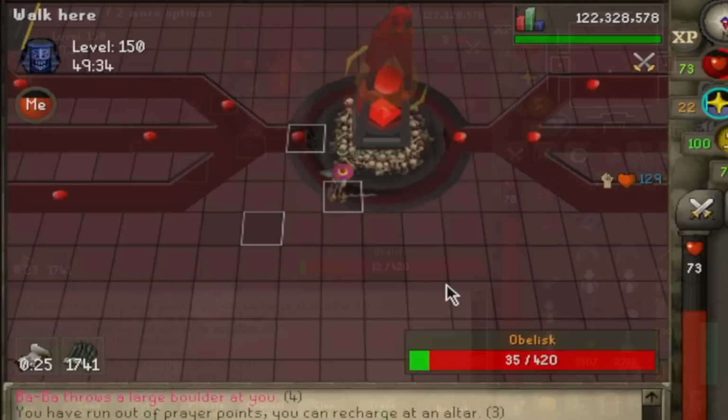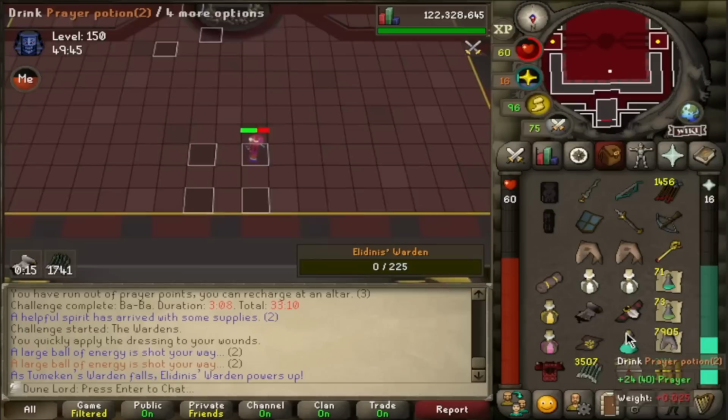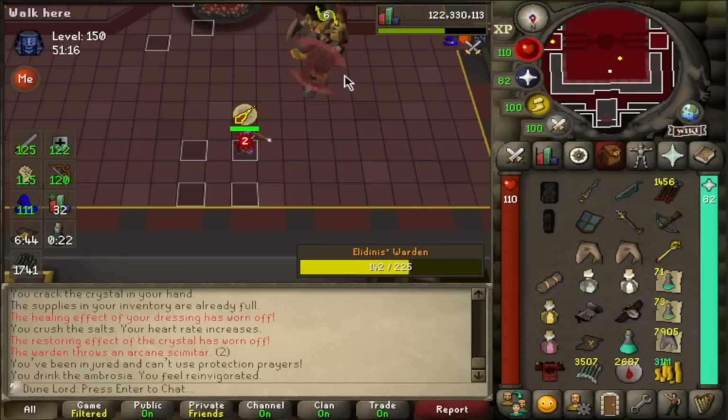One more hit should do it. One more good hit. There we go. And now we just do this all like normal. Almost forgot to salt. Don't mind the fact that I misclicked an ambrosia dose, but we're coming up on the core phase in about a minute here.